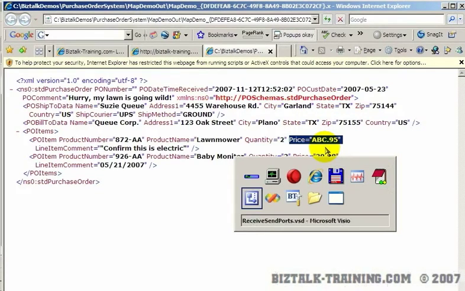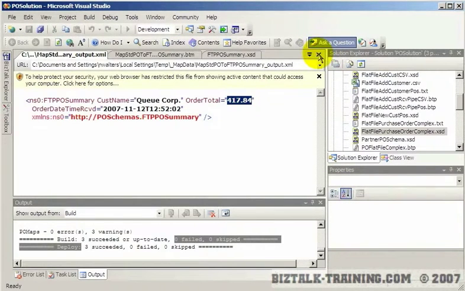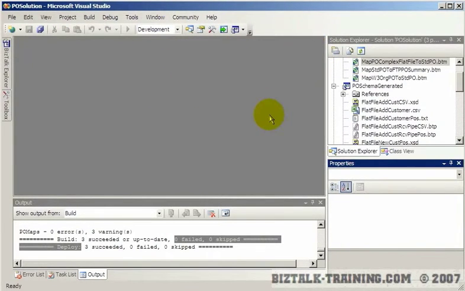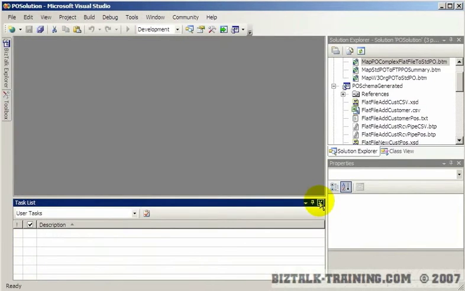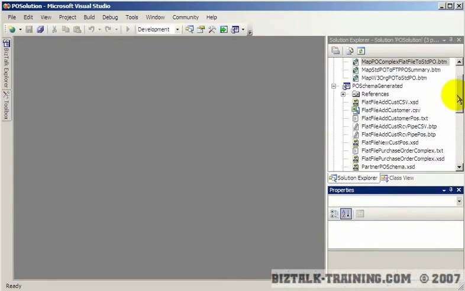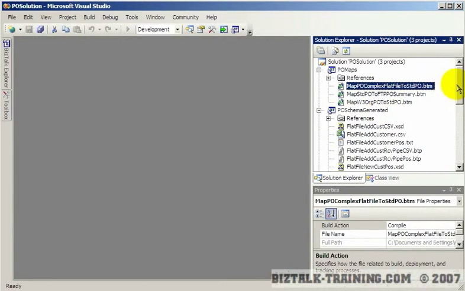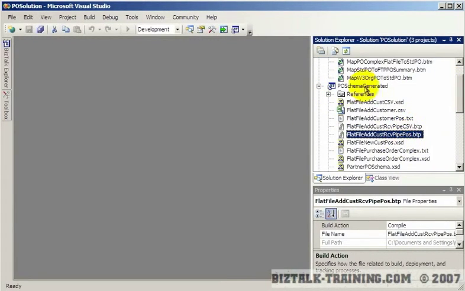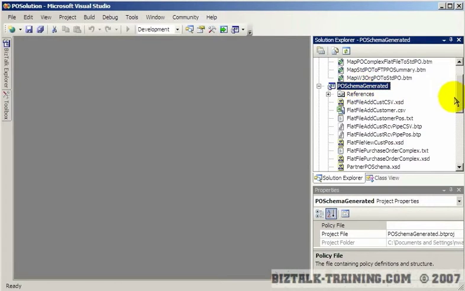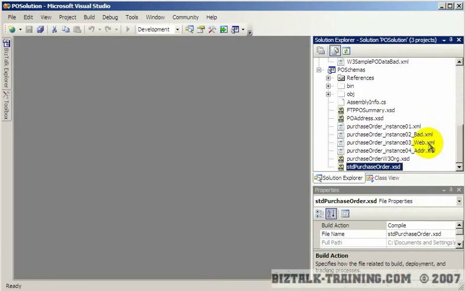So we're going to go back to our Visual Studio. Let's close all the windows I have open here. Okay, so I went offline, I closed all these windows, and now I want to open, actually we're going to have to make a new pipeline for this. So the moral of the story is, if you want to validate that your data coming in is good, you need to have your own pipeline. So far, all the pipelines we've created have been in the PO generated schemas. In this case, the schema that we're working with is right here called standard PO.